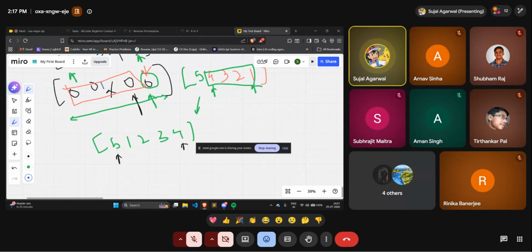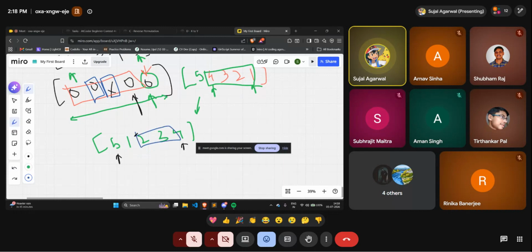If we look at this index, this is a cross, so we do nothing over here. So we move on to the next index. This has a, like we basically reverse this part of the array, basically reverse the first two elements of the array. So the first two elements of the array would be like this, right? So we reverse this part of the array.